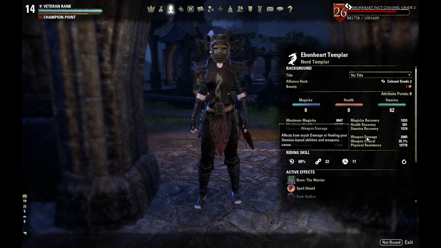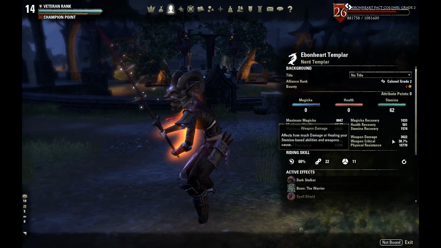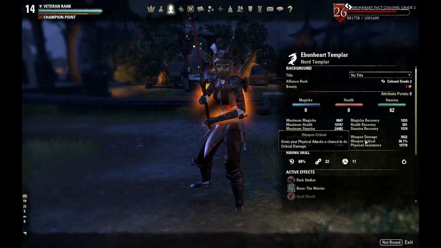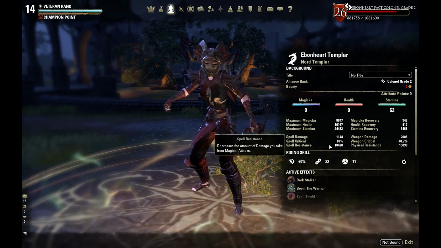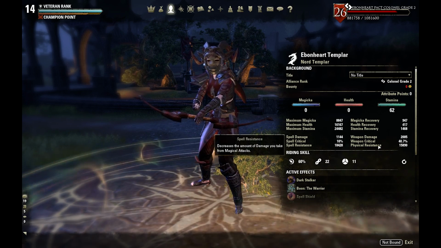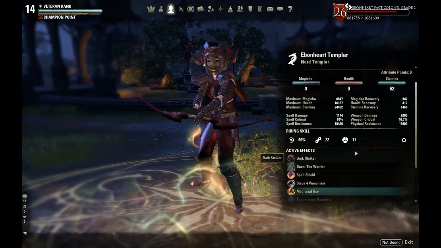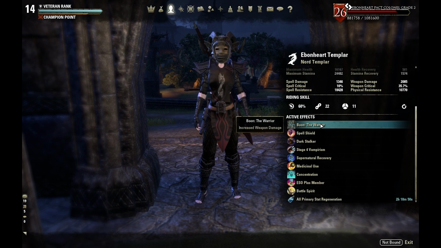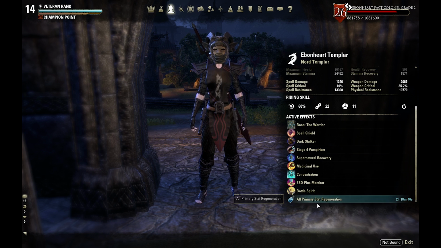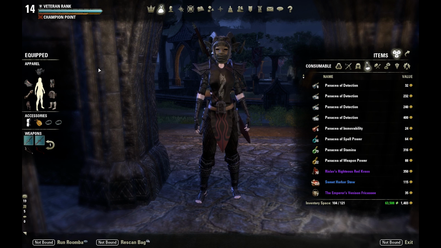My weapon damage is sitting at 2k unbuffed, and if I buff up with rally and a dodge roll, I'm sitting at 3k weapon damage, and that's with 38% weapon critical. And then while buffed, this build also boasts 18,400 spell resistance and just under 16,000 physical resistance. Alright, so I run the warrior boon on this build. I am a stage 4 vampire, and I also run the purple regeneration food.